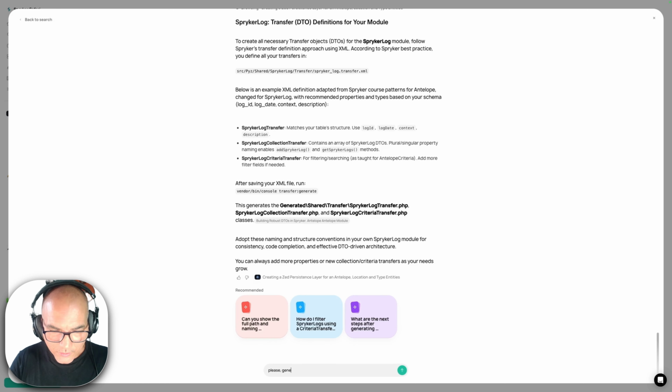And then we can ask, please generate, let's be more specific in our request, generate the XML code for the transfers. Don't forget to escape the XML and tags and entities so it's visible in a browser. Why? Because the LLM doesn't know that we're using it with a browser interface.